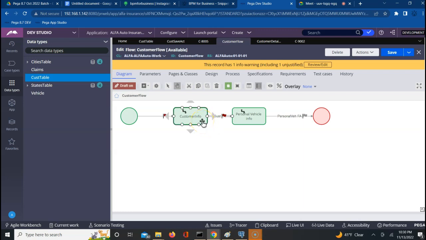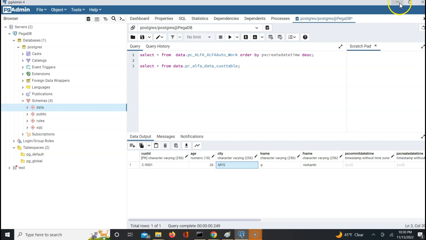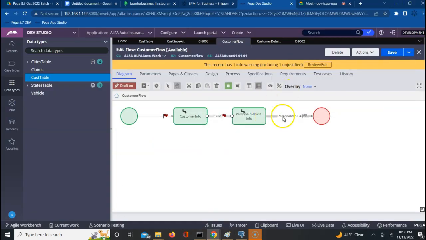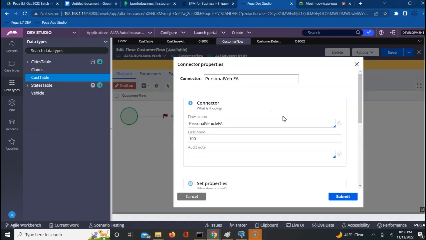This data could be used by some other team, and you will have to send it to them. At that point, you will be creating a separate table like this. In the same way, you can create something for personal vehicle information also. You can extract all the personal vehicles by creating a separate data type for the vehicle information, and then pull the data and save it onto a separate table.